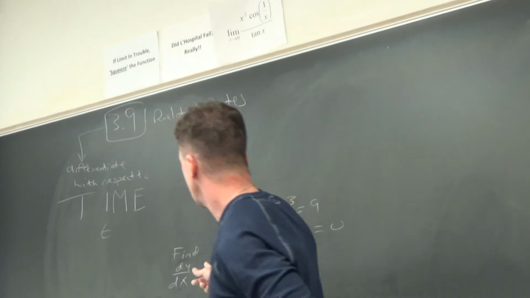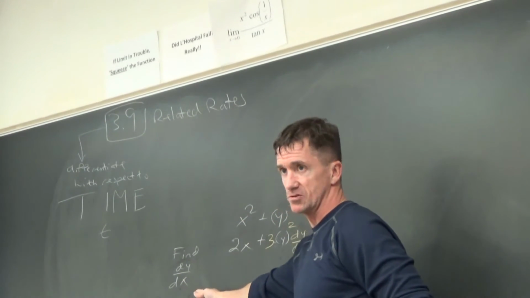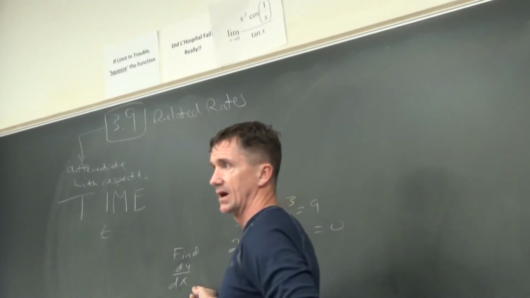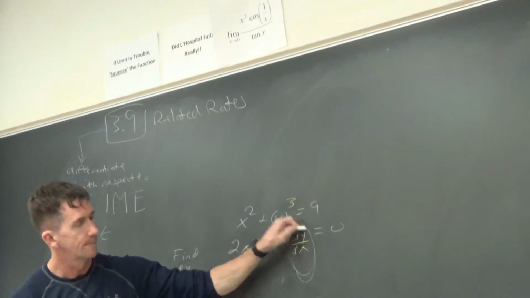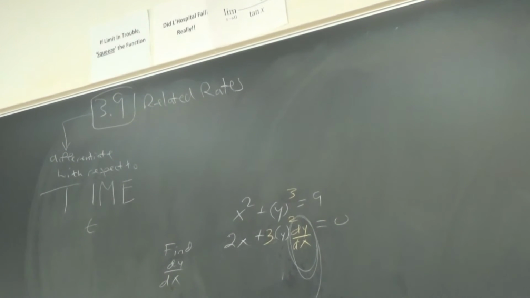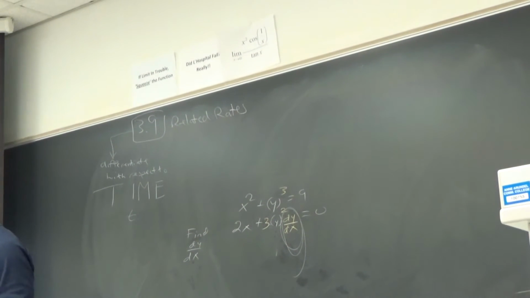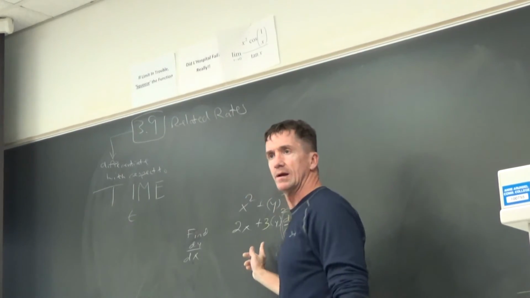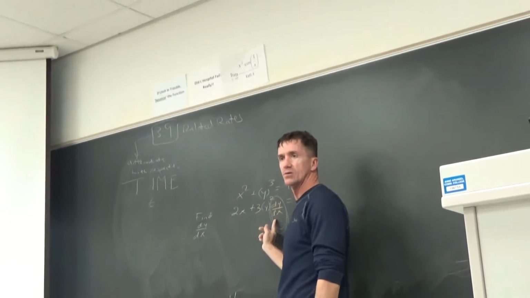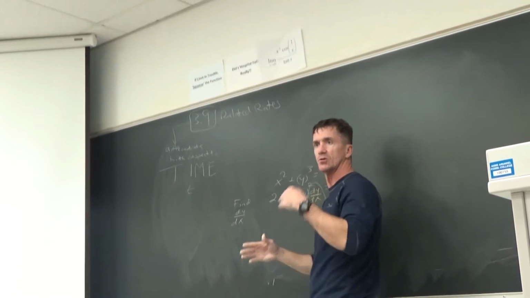So no more differentiating with respect to x, it will be with respect to t. Every time. But then you'll be doing a lot of this stuff right here, except it won't say dy dx. Maybe it's letter R, you'll write dr dt. Maybe it's letter A, you'll write dA dt. Maybe it's volume V, you'll say dV dt. Do you follow me? You'll continually be doing this throughout the problems. Because you'll be going, I gotta differentiate this. Oh, it's with respect to time. You'll do a power rule, and then right after you'll write dr dt or dA dt or dB dt, so you'll get used to it.